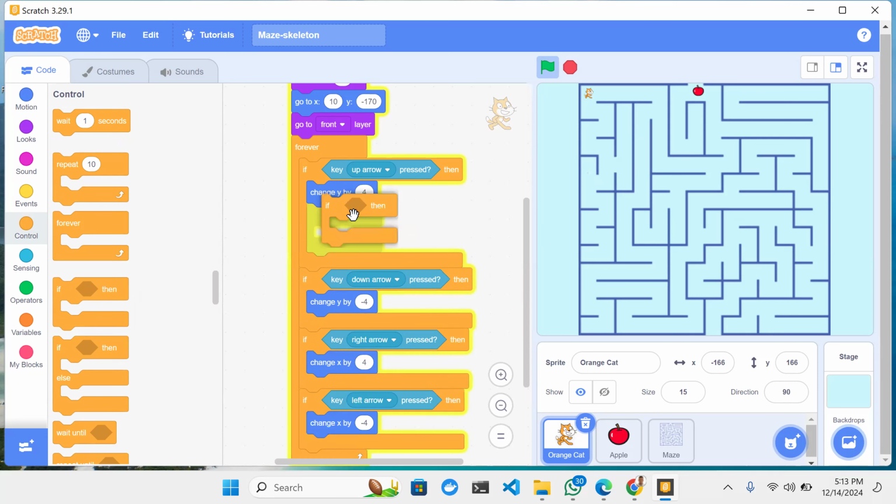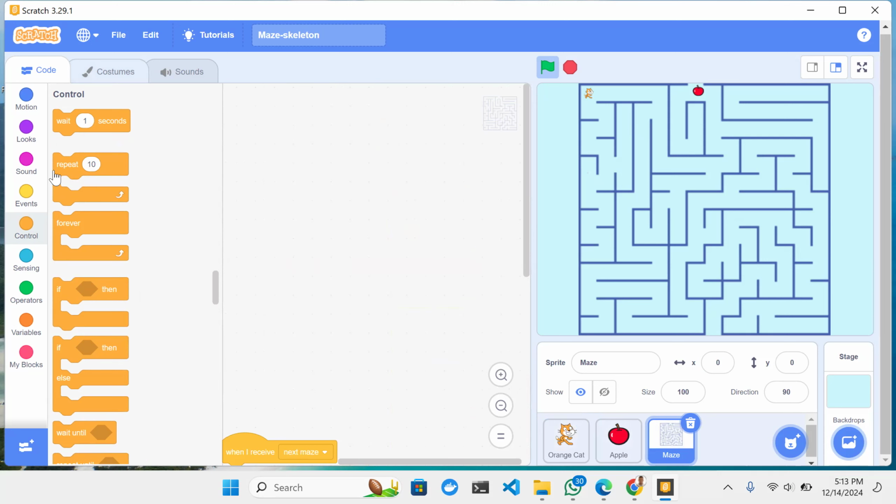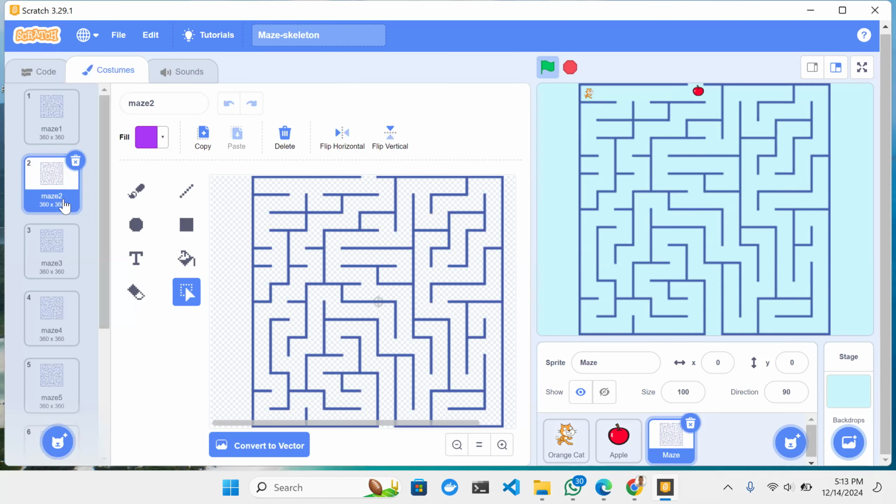How do you put the maze background? I already searched it up, but it was not showing anything. The maze will not show for us. Hello? How do you put the maze? Yeah, that's what I'm trying to explain to you. Can you hear me? Yes. I didn't know my system was not plugged.